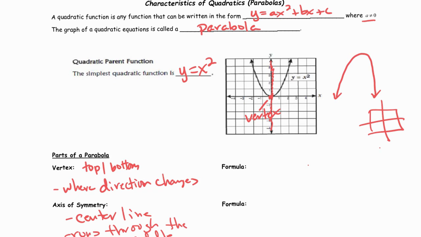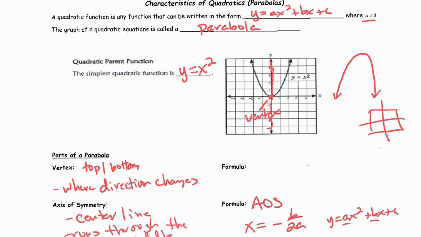Now, they each have a formula that we're going to use, and this is very important that you write down. The formula for the axis of symmetry, we call that the AOS, and I'll write that first, is x equals negative b over 2a. Now that negative b over 2a comes from the quadratic function that I wrote at the top, y equals ax squared plus bx plus c. There's the a, there's the b. It's the coefficient of the x squared and the coefficient of the x. We don't need the constant in determining the axis of symmetry.